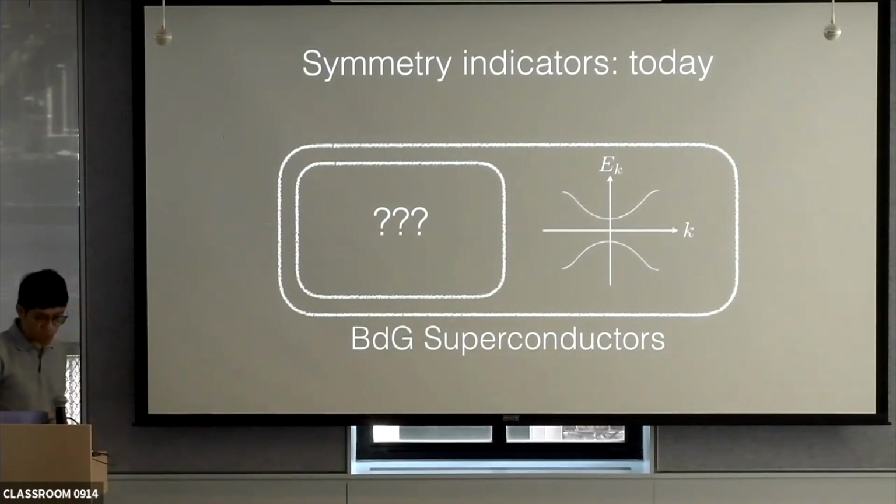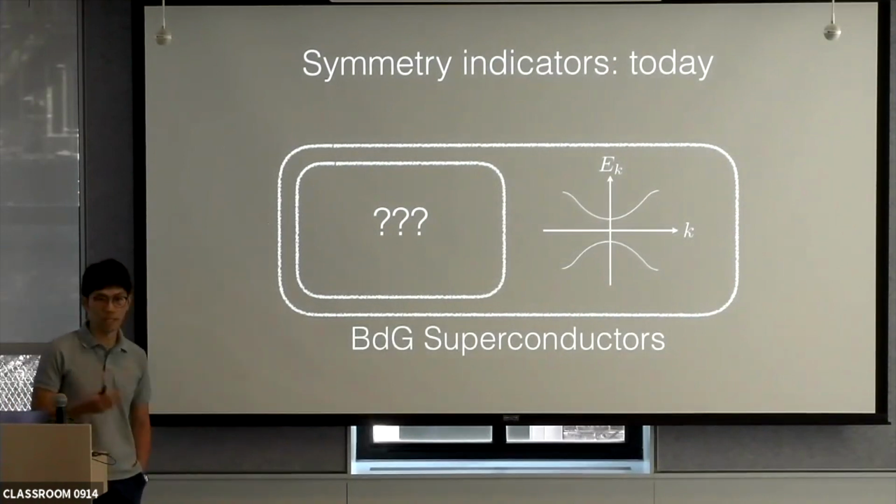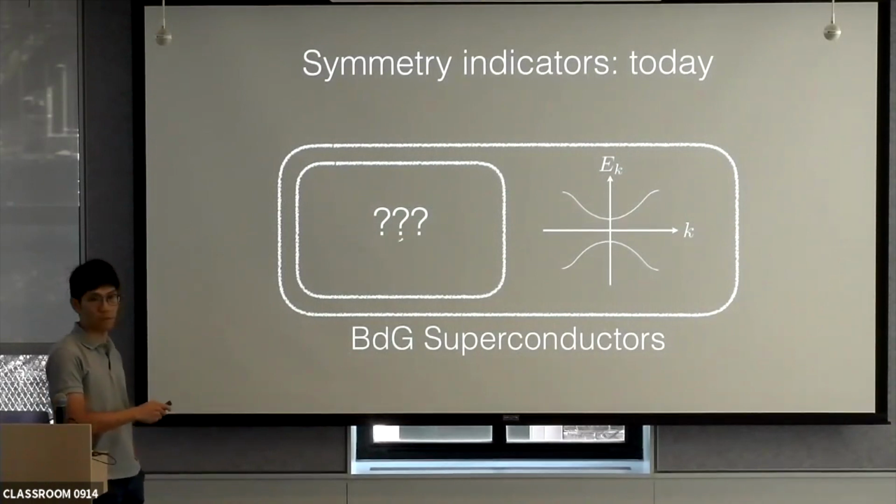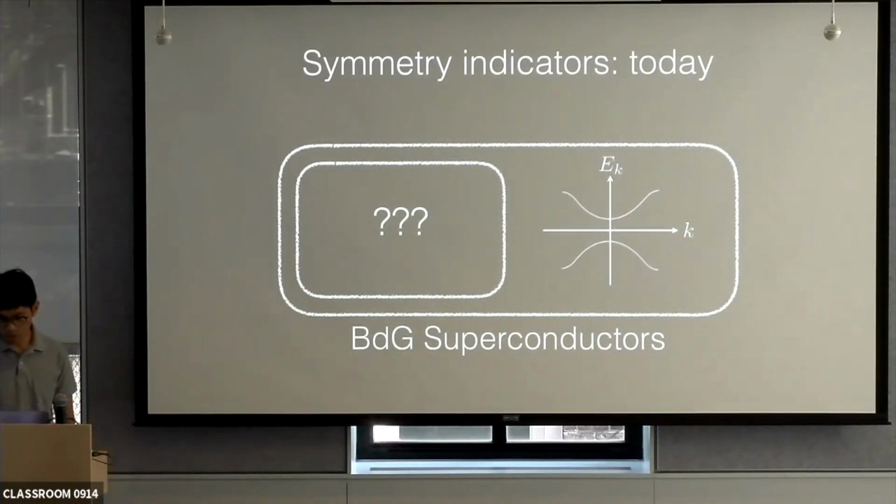And now let me move on to the main discussion today, which is what happens if I try to use these ideas for superconductors. Of course, you can ask a much more ambitious question of talking about generic interacting superconductors, but let me not do that. I'm going to restrict my attention to superconductors that are described within some BDG framework or a mean field description. So in the general case, you still have some kind of band structure. It's going to be particle-hole symmetric. But it turns out what is really hard about this problem is to properly identify what is the trivial state. So let me move on to talking about that.